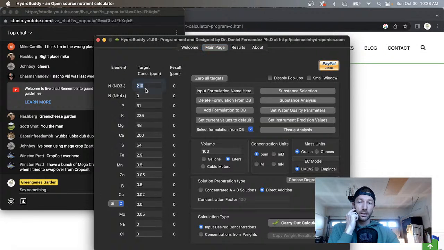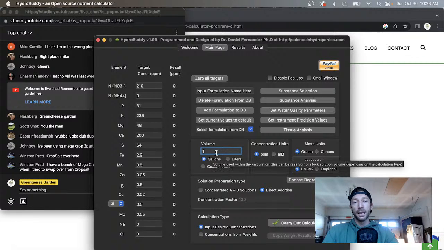So when you open it up, kind of on the left here, you see some formulas already in here. Don't worry about those. We'll get into those later. But the key things you're going to have to look at are the volume right here in the center. It defaults to 100 liters. I like to put it to 1 per gallon. We always talk in grams per gallon, so we want to talk how much for 1 gallon of solution.